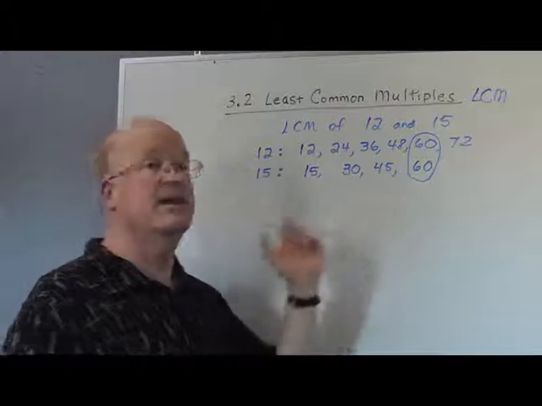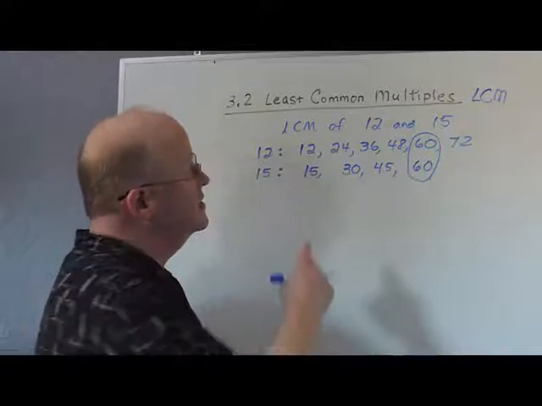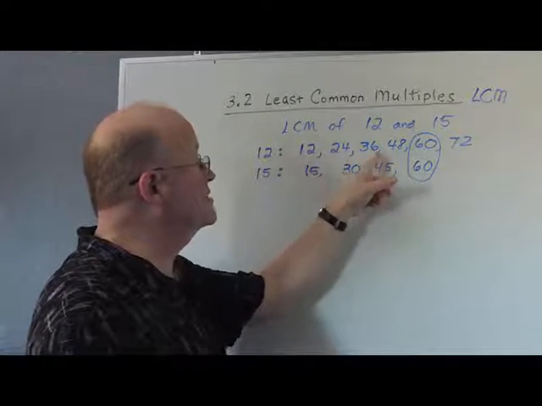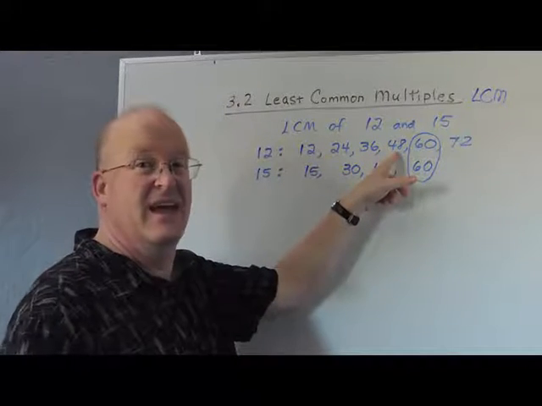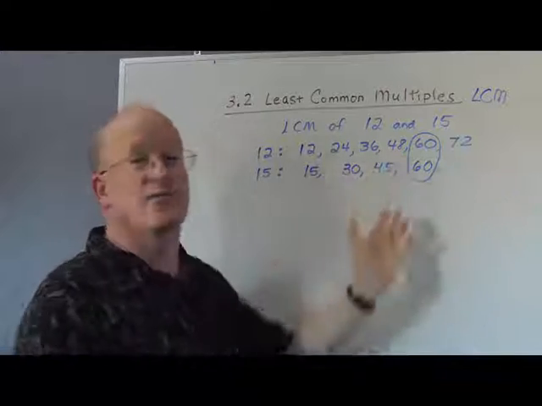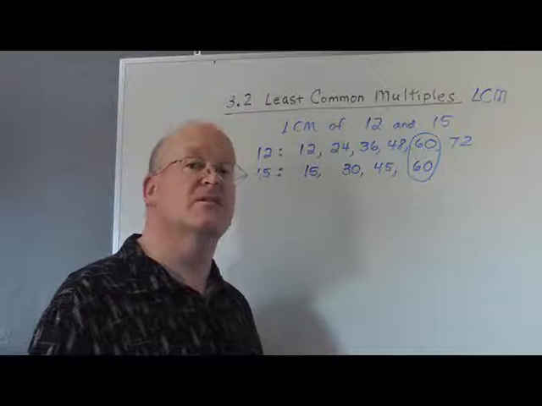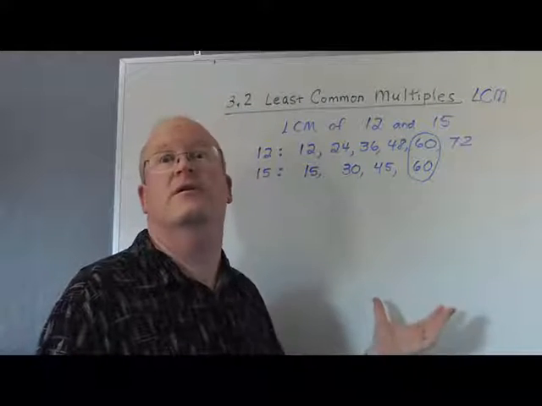Now, this is kind of an easy method, but if you don't know your multiplication tables and you're going 12, 24, 36, but then you say, oh, 46 accidentally, and you get off by a little bit, that really messes up the whole system. So it's got its drawbacks, especially if the least common multiple is very large, like 450.